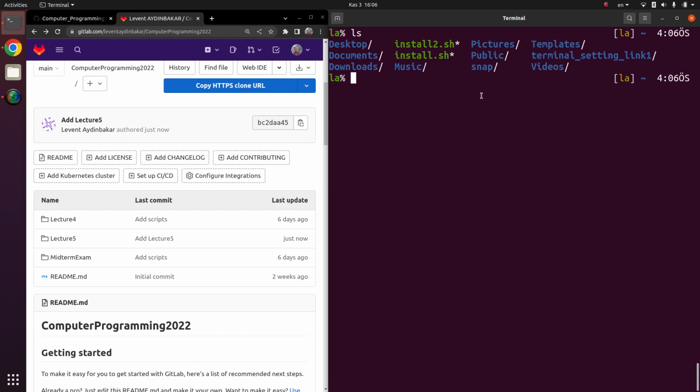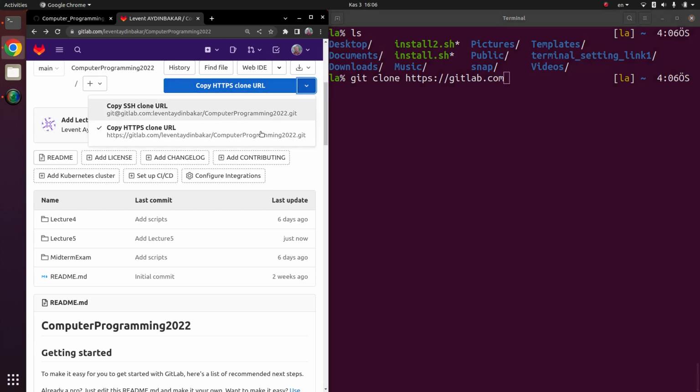When you start your exam, we will ask you to clone your repository into your home directory first. So you will run git clone https gitlab.com, I think. Let me check the link. Yeah, gitlab.com.